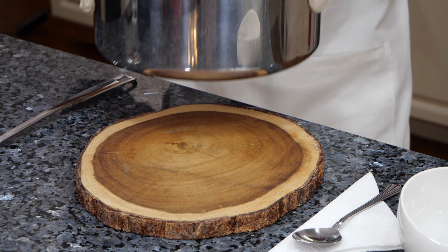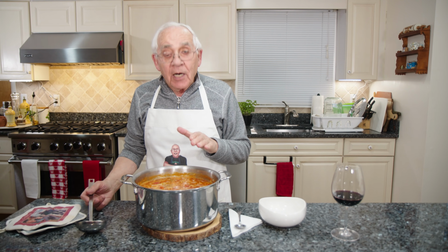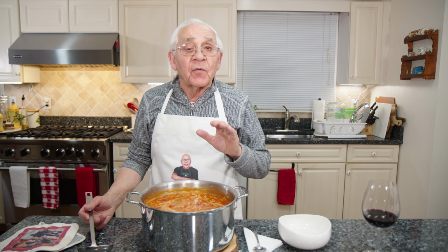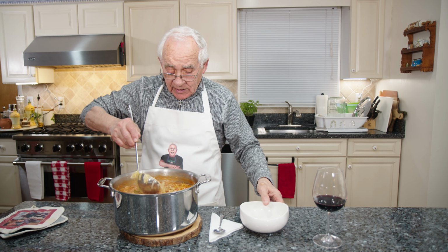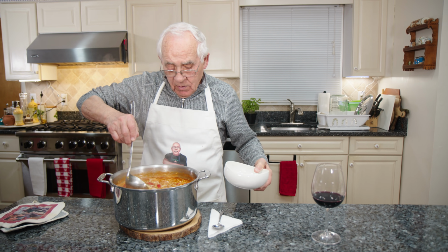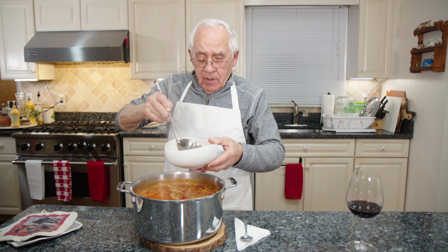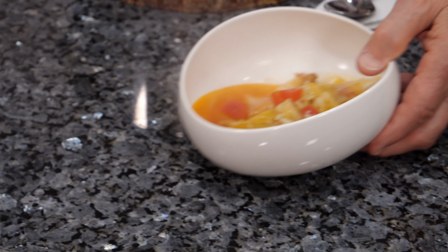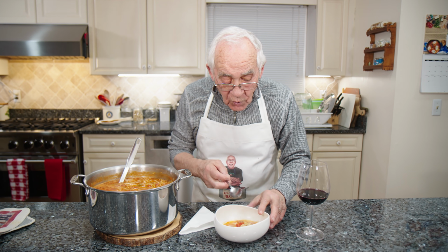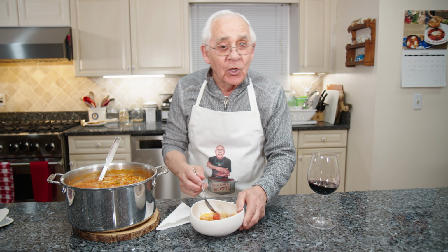Now look at this pot, oh boy. Look how beautiful, oh so nice. The arborio was cooked for 15 minutes. It's really, really good. Now let's see, oh look at this. Good. Look at the color, look at everything. Beautiful color, and this color together goes really good.